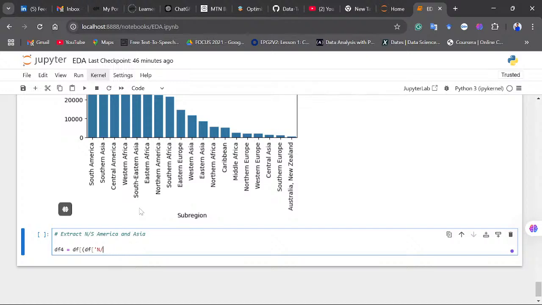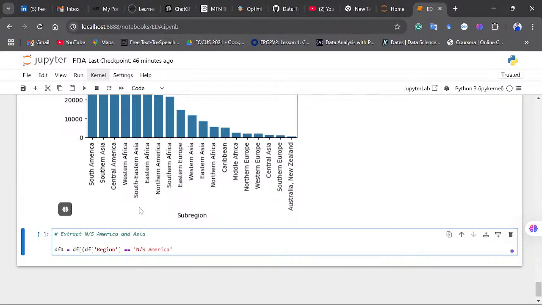Oh sorry, it's supposed to be region. So I'll say region, close this, and say that equals, then what do I want to extract? I want to extract North/South America.